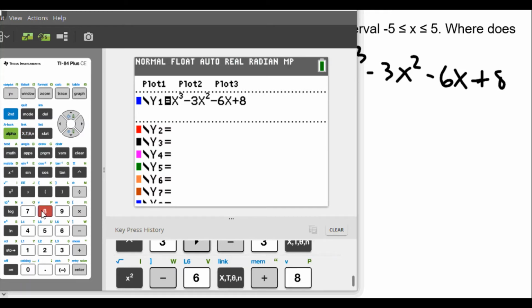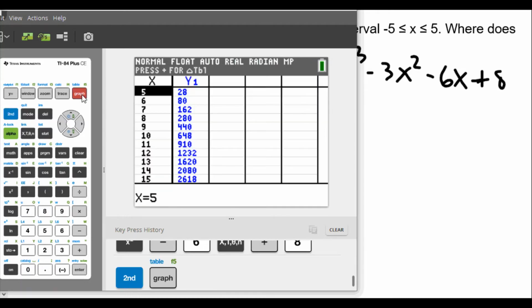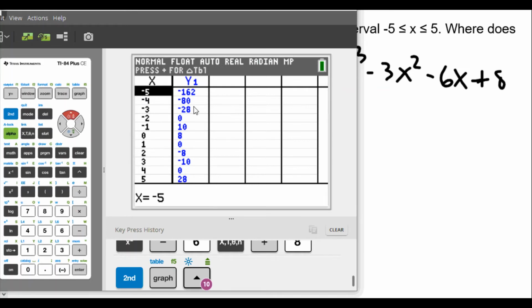Okay, and so now we're going to look at a table. And so we'll set our table now. We're looking for the values from -5 to 5. So here's -5, and now it's automatically set up. And notice how we have all the values here in our graphing calculator. A lot of newer ones will be able to have this large table. The older ones, TI-84s, may not have all of them, but you can scroll through them.